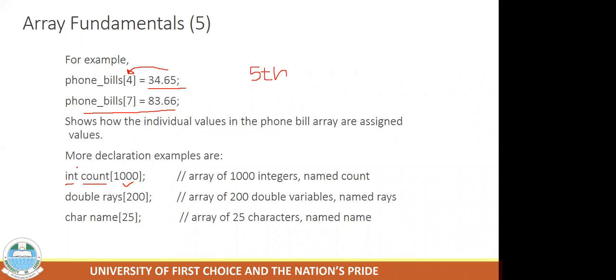How do we declare our normal variable? The data type followed by what? The variable name, right? But now, since we are declaring more than one, it means we are creating an array, you understand? So you have to put it in a square bracket and the size. So here, right now, with just this command, you've created 1,000 variables that are stored contiguously, one after the other. So you don't need to start typing int count1, count2, count3. Do you understand? That's cumbersome.